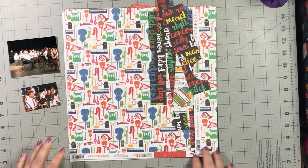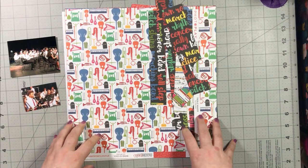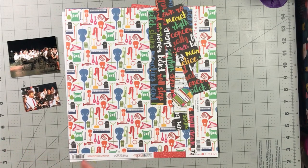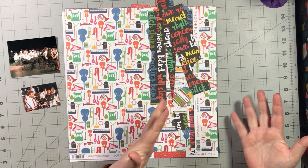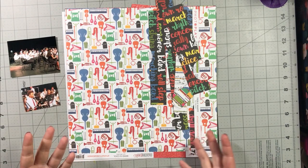The sketch we are using is from Inspired Blueprints — sketches to build on. I'm going to be using the PhotoPlay Paper Band Geek line. This is a line I was super excited for. My nephew's been in band for years and I was like, perfect! The band-themed one that's not all black and white, because as you can see they wear black and white, and when the line and the photos are all black and white, it gets really boring.